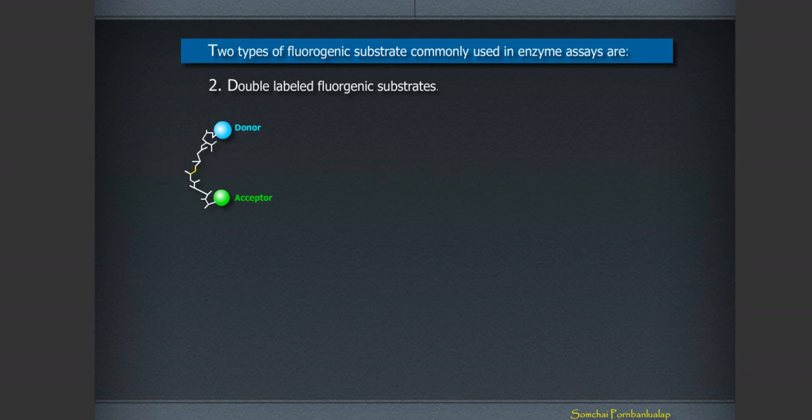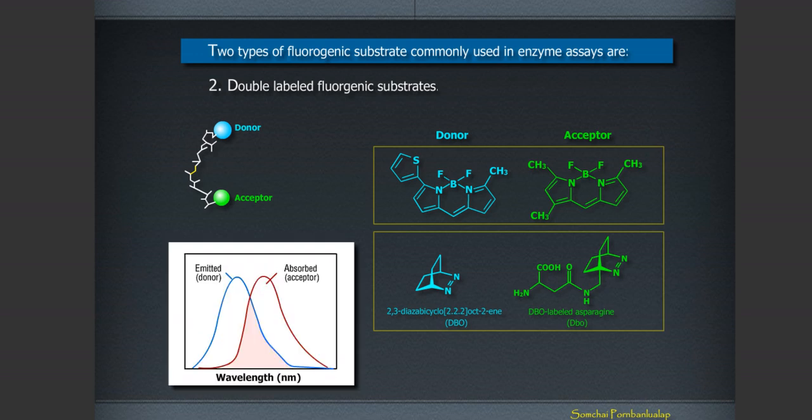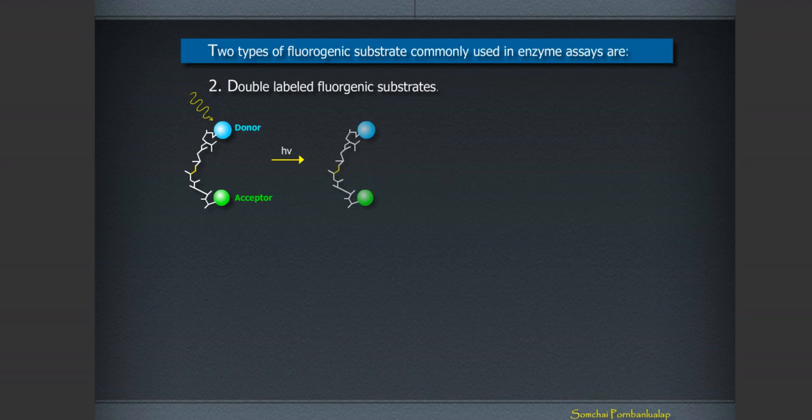the enzyme's active site. Two different donor-acceptor pairs are shown in this diagram. The donor is shown in blue and the acceptor in green. Although not identical, both molecules have similar structures, resulting in overlapping absorption and emission spectra. In an enzyme assay, the fluorogenic probe shown in blue is used as donor, and that shown in green is used as an acceptor. When the donor is excited at a wavelength equal to its lambda max, its electrons are promoted to an excited state.